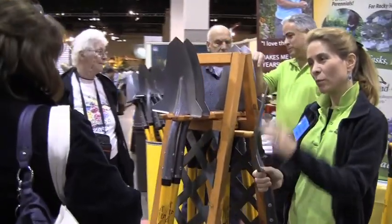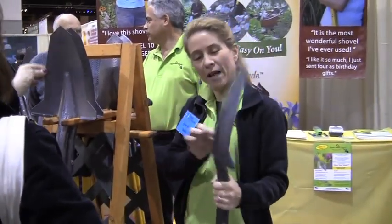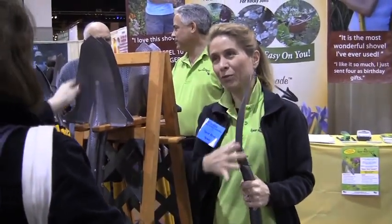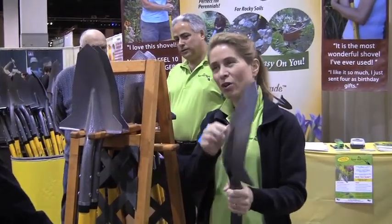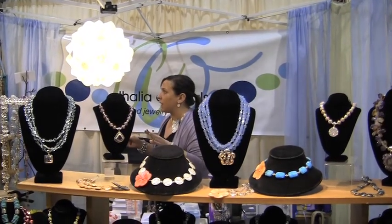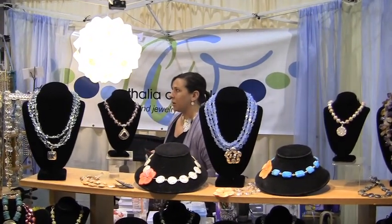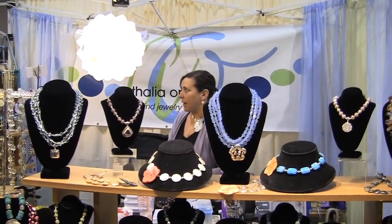I don't know if you can see, but the blade is actually sharpened. It's just so dark. Is it sharpened? It is sharpened. It's powder-coated now, but when you're starting to use it, that blade will reveal itself. And it does a great job. It can transfer into perennials — it'll cut right through those roots. I make one, and that's it. I've done over 8,000 pieces. I've never made two the same.